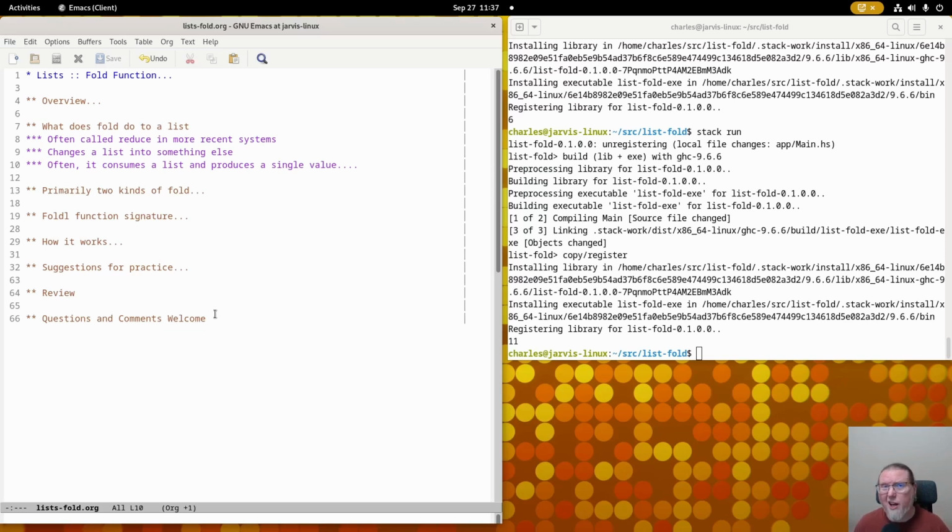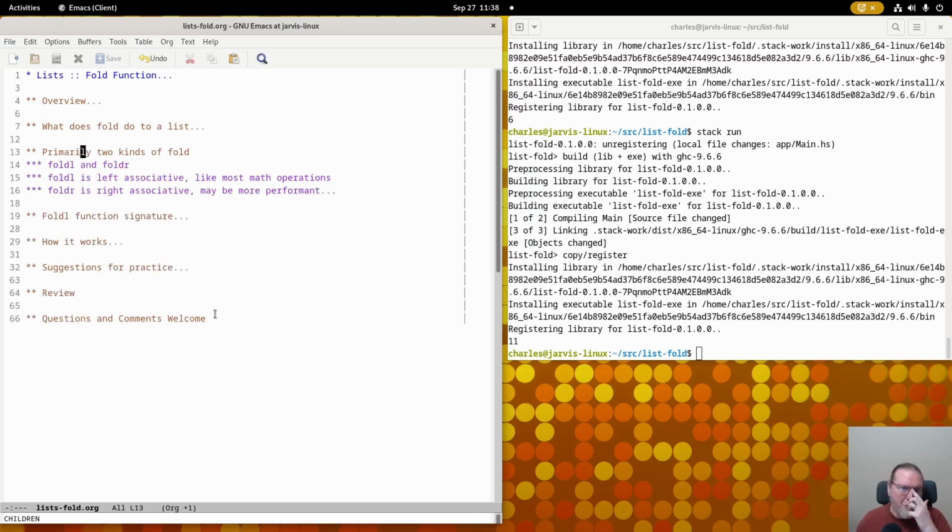Often, and this is that reductive operation thing again, it will consume a list and produce a single value. So it can consume a list of numbers and produce a single number. That's often what it's used for, and often how it's taught. I find that I seldom have to do such a simple operation with fold. There's usually other functions that already do that for me.